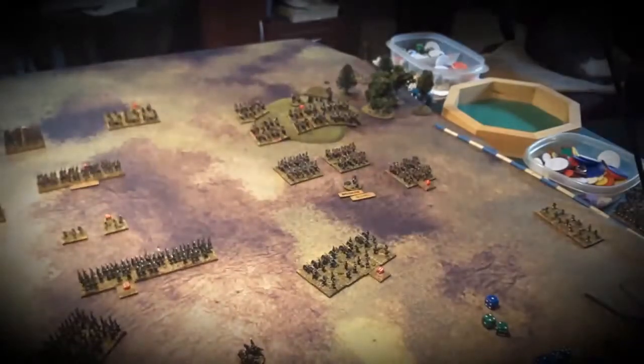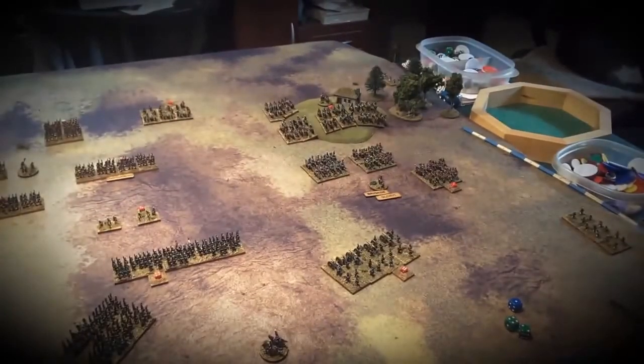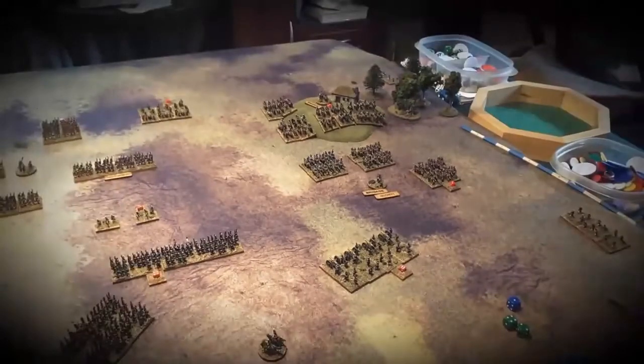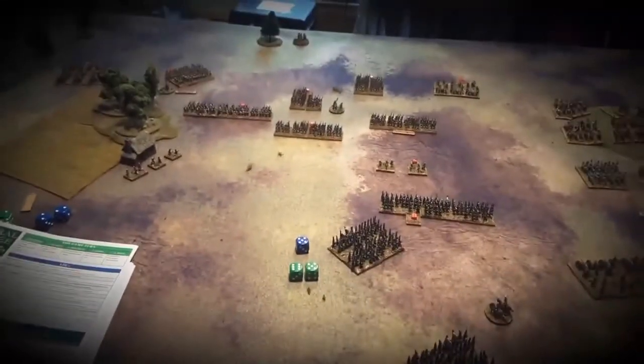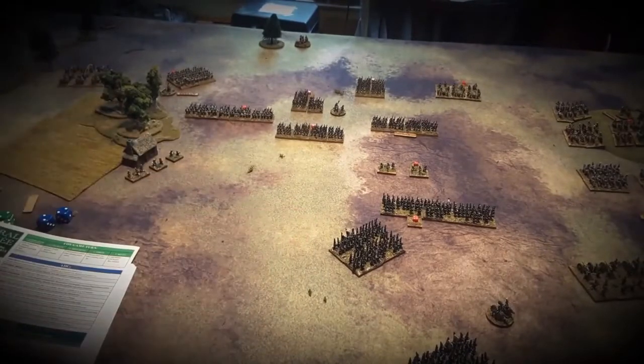Now for the French, quite simple as well. They have 1 ADC, and I'm going to use that as a brigade attachment for that cavalry brigade, ensuring that they stay in action carrying out their orders. So like I said, I want to get them into the charge as quickly as possible. Okay, so tasking is now complete. We're going to move on to the next part of the command phase, which is the brigade command rolls. Each brigade will roll a d6 and see if they are currently active.